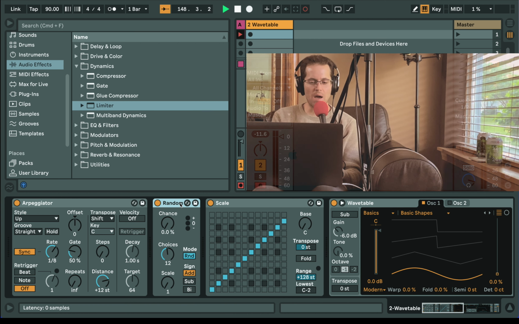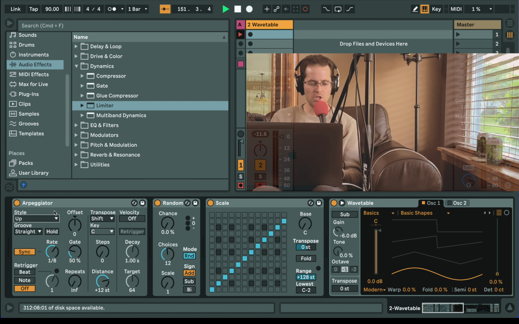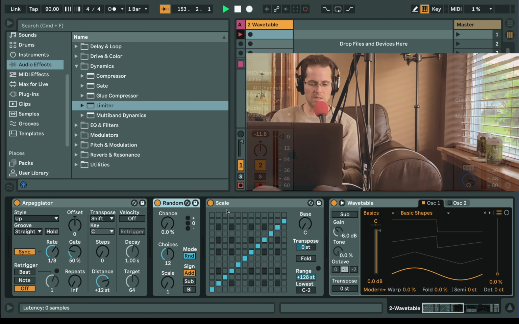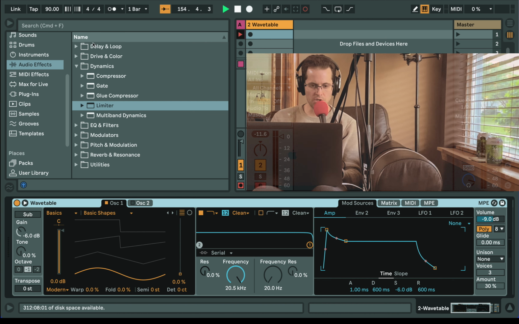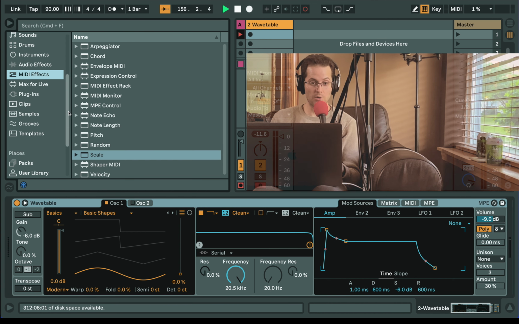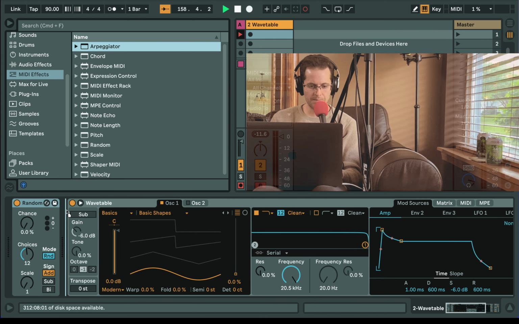Not that one way is better, but the way that I do it, I actually learned today, especially with the arpeggiator and taking into consideration these different styles, you don't get to take advantage of these styles when you do it this way with the random and the scale. My way of doing it is just my preferred way. I do both. In fact, I did this random one today because I wanted to play around with it a little bit more.